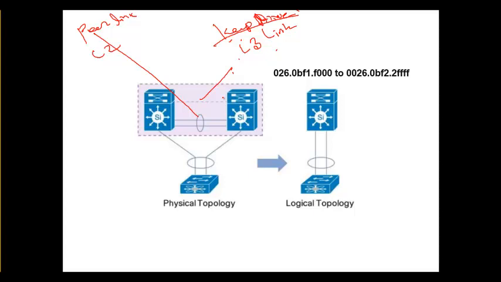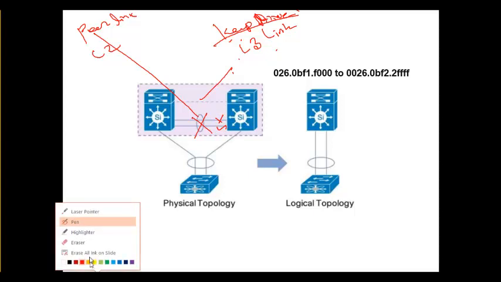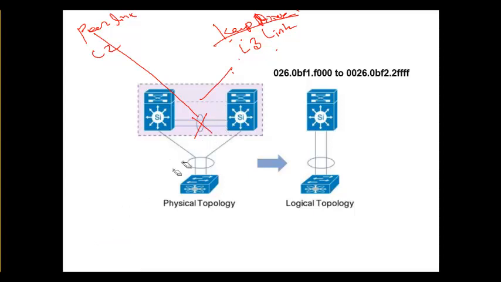For example, if this port channel breaks, assume, it should not break. Why won't it break? Because we are doing a bundle, a redundant link. Even if one of the links goes down, there will be another link. There are very rare chances. Assume for some reason both the links in the bundle are gone, the port channel between these two switches is down. Now the switch should not get confused. The switch should know that the other switch is still alive.